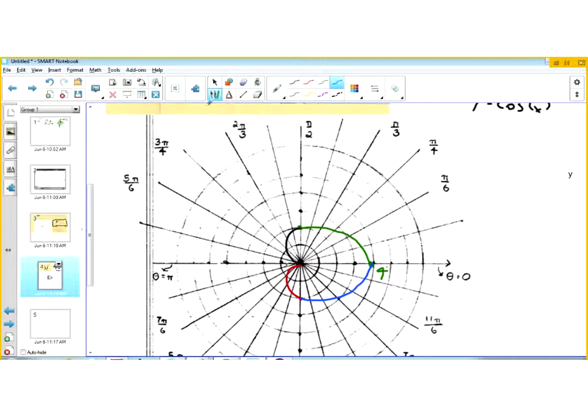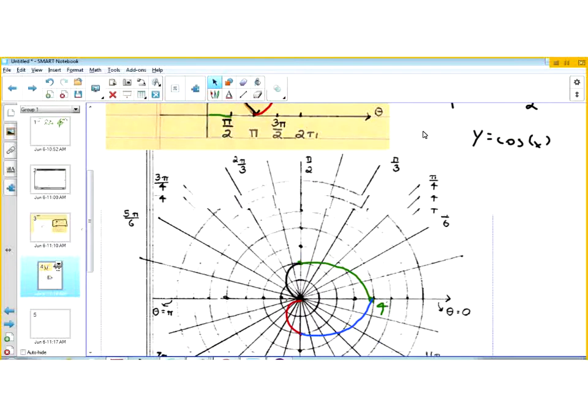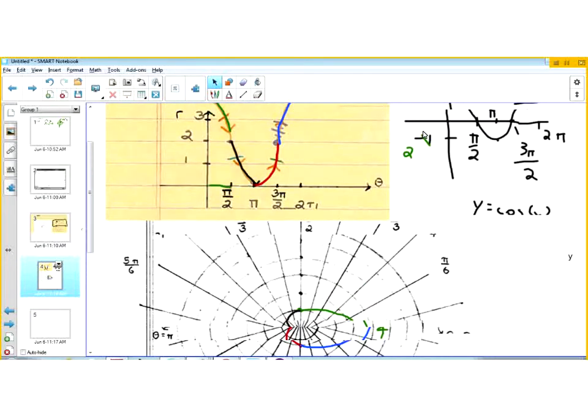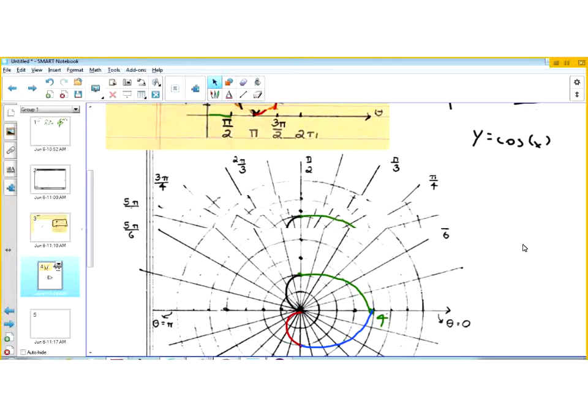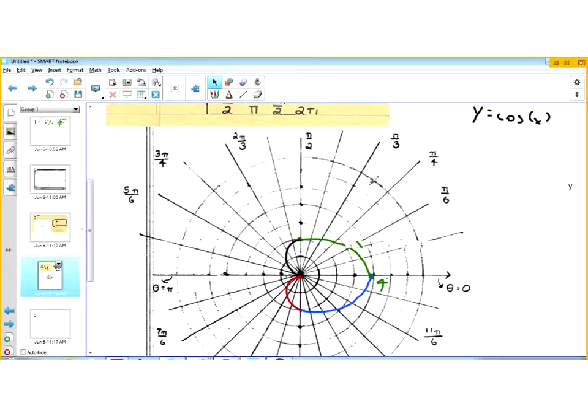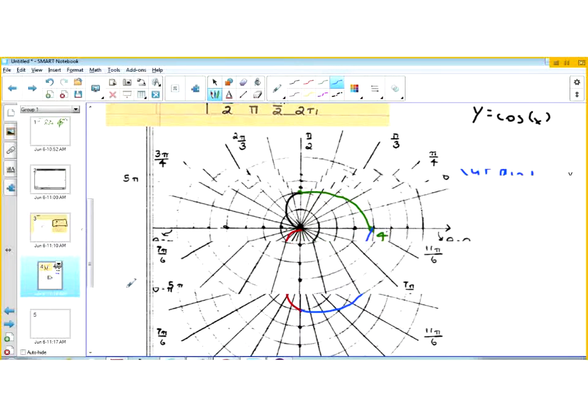If we were to continue the rectangular sketch over several periods, translating those periods into the polar plane, you would just start overlapping the segments you've already drawn. It repeats itself over and over, so you only need to sketch one period of the function in the polar plane to get the picture. This is called a cardioid. Cardi must have something to do with the heart. All right, so that's how that's done.